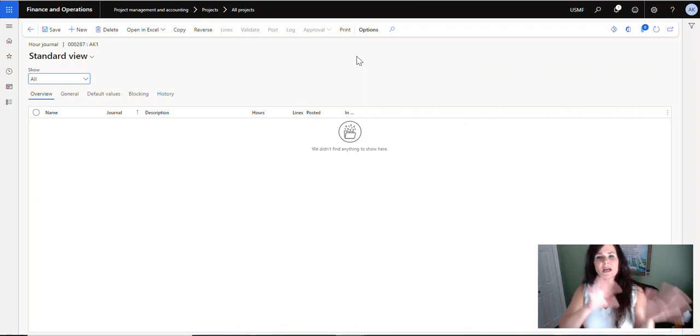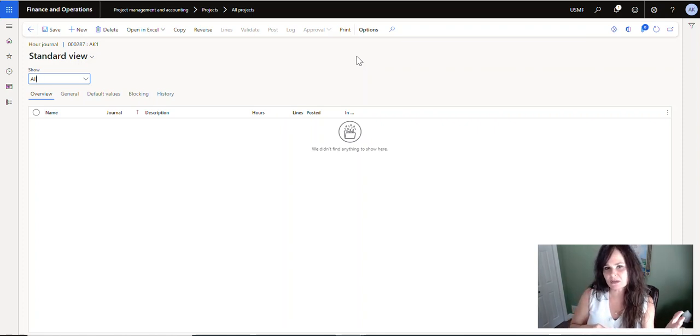Now, the difference between an hours journal and a timesheet is nothing more than the way you put it in. A timesheet means you're actually going in and putting in time, like an employee booking their time in for something. You can also do an hours journal, which pretty much says this is the category, you can put a worker on there if you want to, and this is the amount of time. So whether you do a timesheet or an hours journal, in the end it gets posted to the project the same way. So it's just two different ways to do that.